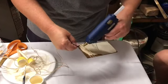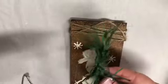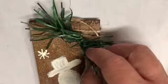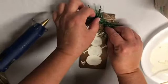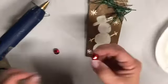And then what I'm going to do is I'm going to go back and take some of the garland and snip a piece and then twist it around the ends. That way the center of it is separated some for you to add either pine cones or jingle bells. I'm going to put jingle bells on the snowman.